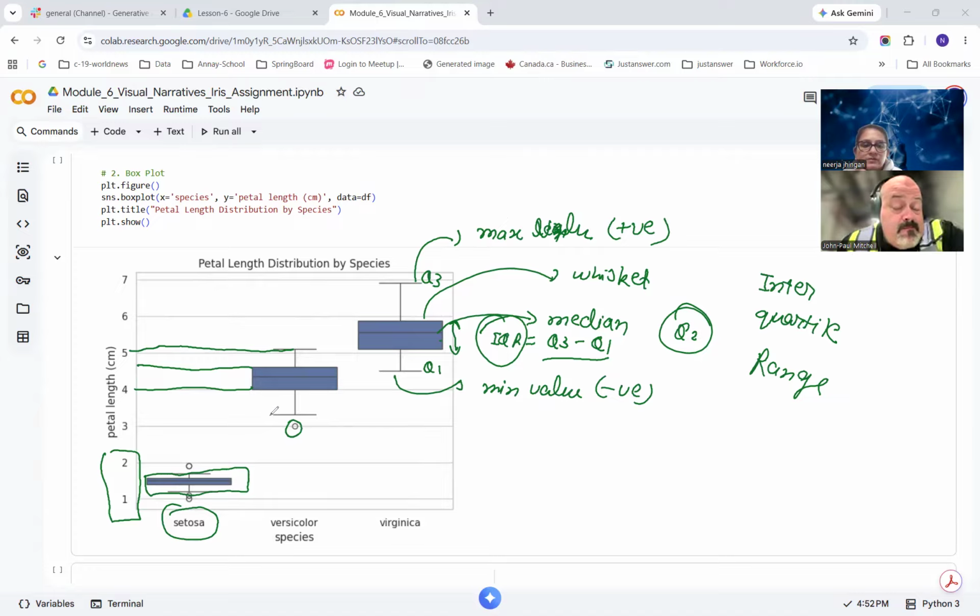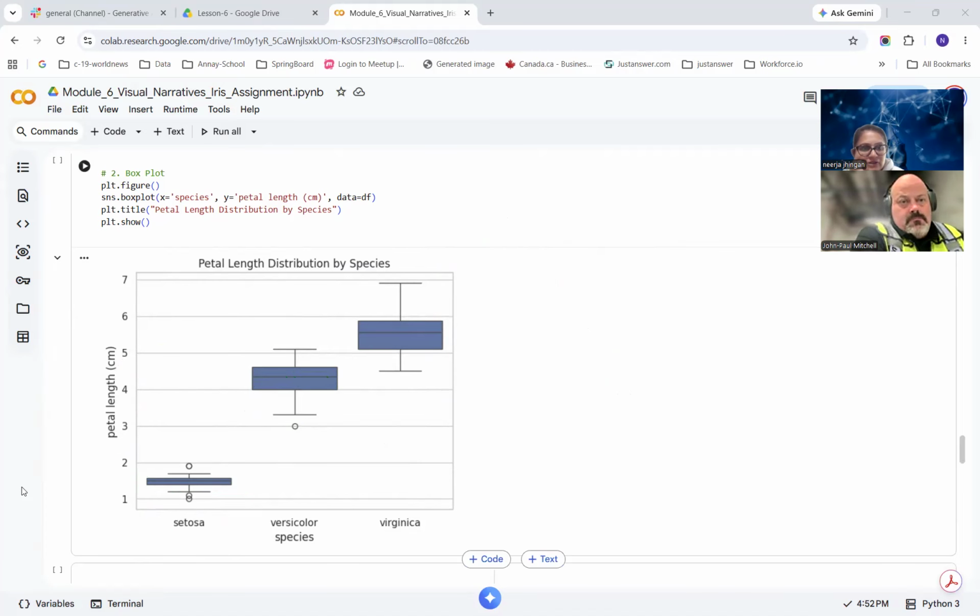Most of your data records lie between this range, 4 and 4.6. Virginica has this. So what is this graph showing right now? It is telling you the distribution of petal length based on the type of species or type of flower. This is very popular. Whenever you are looking at a graph, just Google how to interpret the graph.